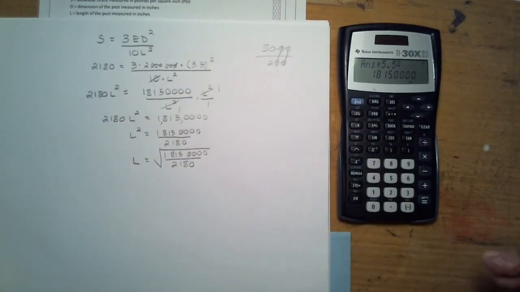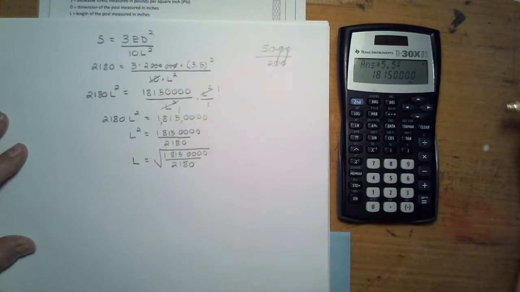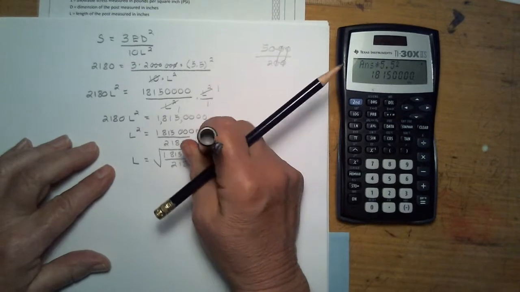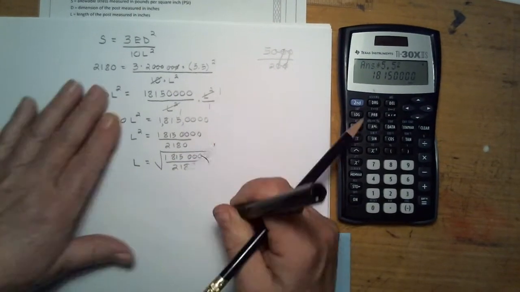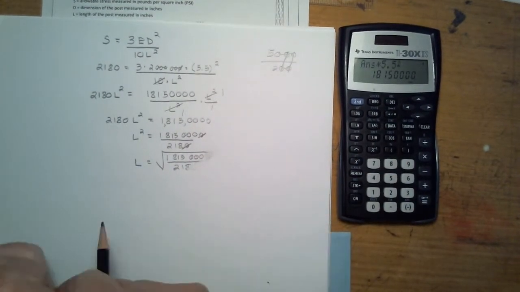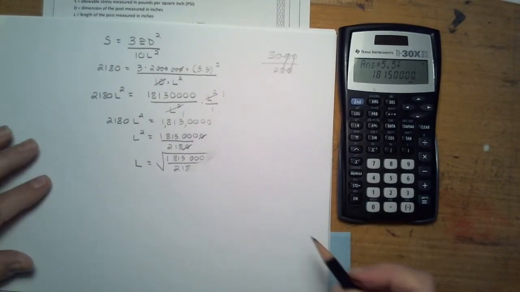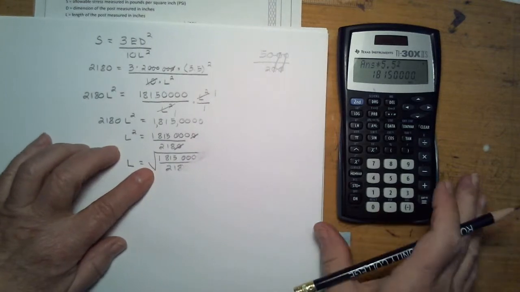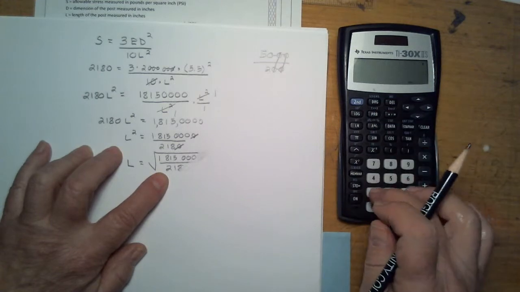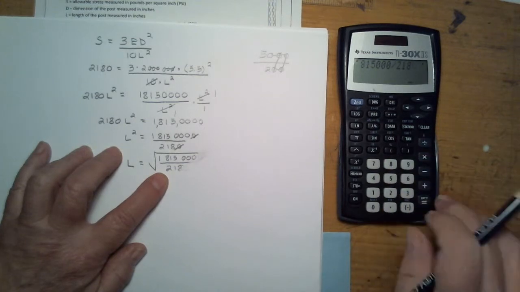Okay, 1, 2, 3, 4. All right, so, well, lesson learned. Be careful. Oh, what the heck? Let's go ahead and do this. Nothing like real-time calculations, huh? So I can do that same thing with the zeros like I showed you up there. If we were doing this in class, this is exactly what would happen. So let's go ahead and solve that. I'm going to have 1815123 divided by 2180, and I'm going to take the square root of that.